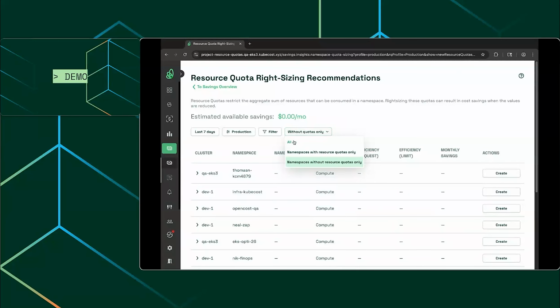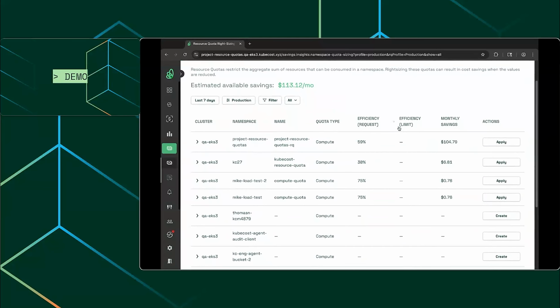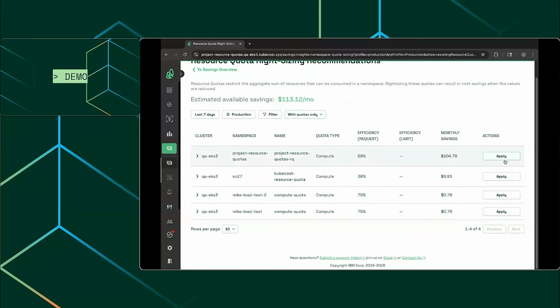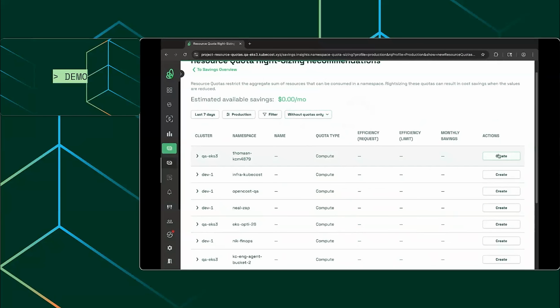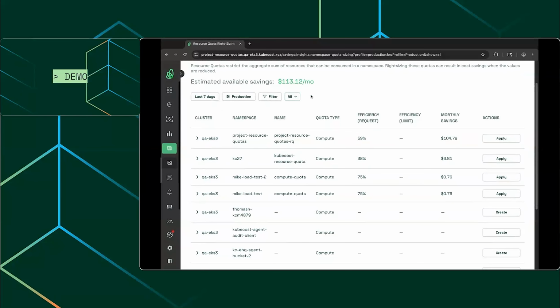Let me flip back to the all option. And let's look at some of these values here. So you can notice previously that when I toggled these options, I had the apply option, then I had namespaces without resource quotas. We can create resource quotas. So I mentioned at the outset, what we're trying to do here is not just a simple front end for, hey, let me create a resource quota. We want to do better than that. We want to provide you an ability to apply a recommendation or create a resource quota based upon our recommendation. So we go immediately to the value point. And then we can extend that further by continuing to optimize and resize those quotas.